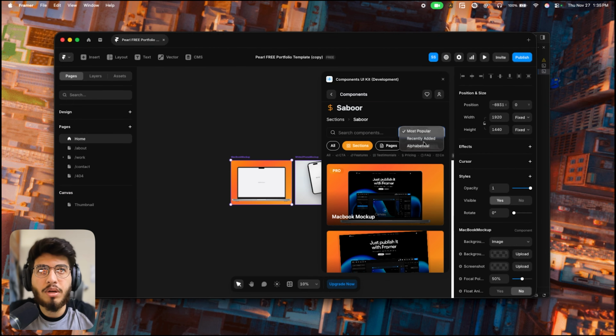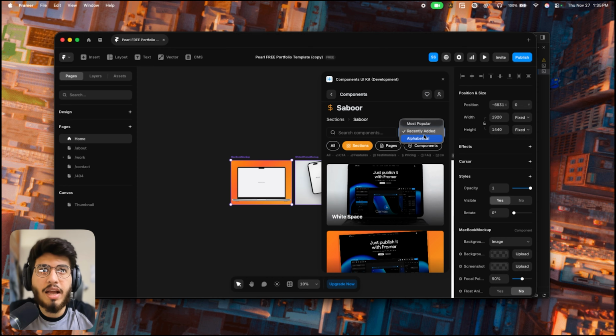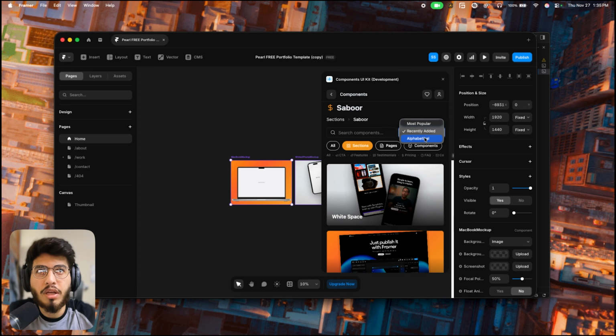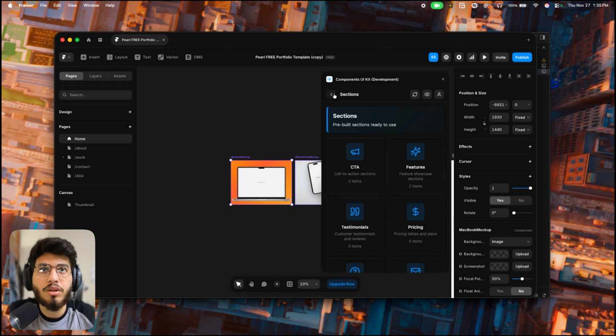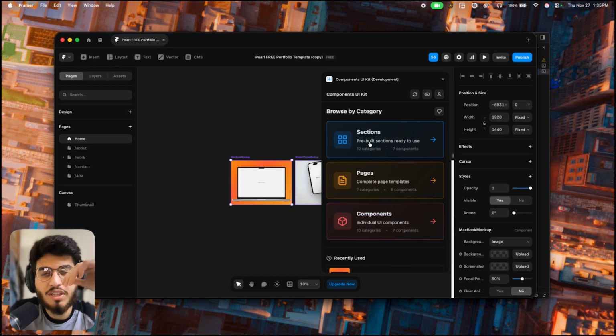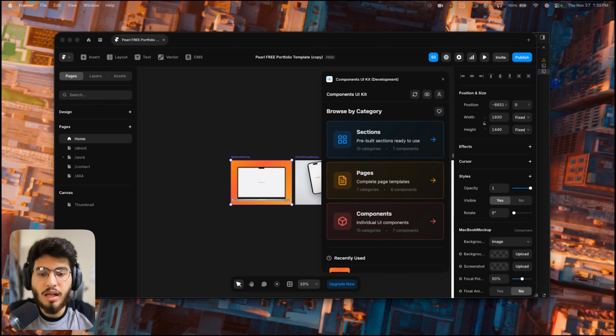We also have a sorting button, so you can sort by recently edited, and you can also sort in alphabetical order. It's as per your needs. I have implemented many of the features that most UI kits don't have. If you don't want them, you can remove those features, but I have included them in the boilerplate. Now let me tell you how everything else is working.